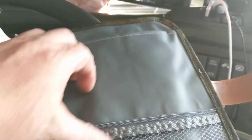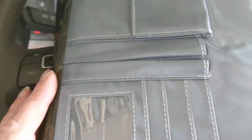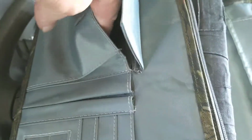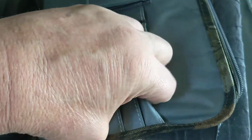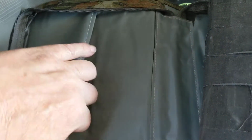And it's got pockets, like if you want tracts. I got more pencils in there. Whatever you want to put in there. You got a place for a name tag, couple pens, another pocket here. These are 1, 2, 3, 4 pockets. They're real shallow, but they are packed pockets now. Another pencil place, and this is where your Bible goes.